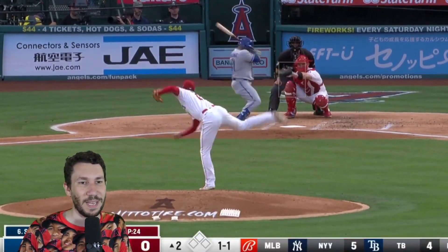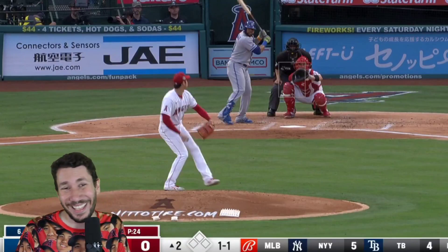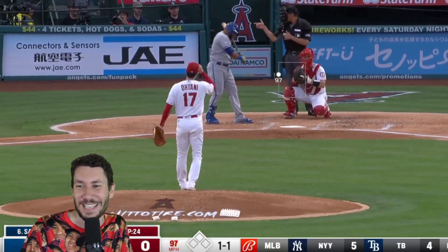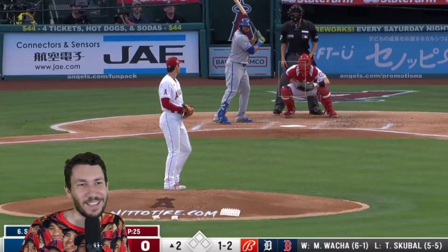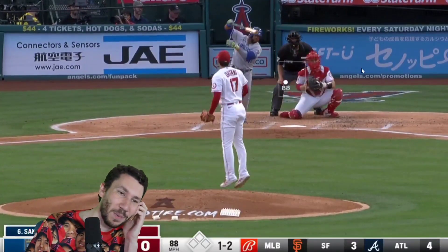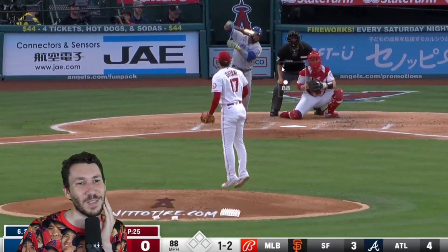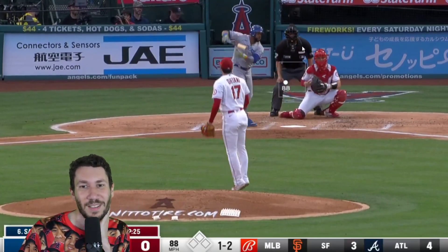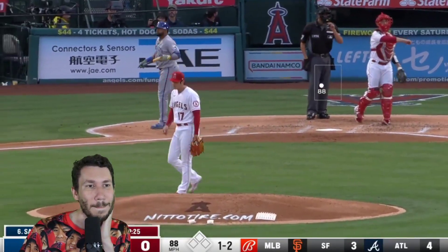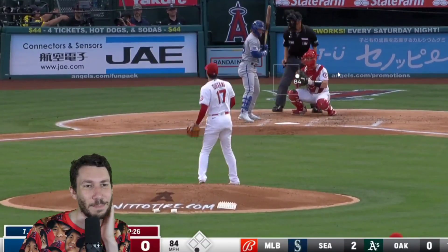That was a mistake — you throw a fastball there, what are you doing? This isn't a two-seamer that comes back or anything like that, it's just a four-seamer inside. What are you afraid of? And that's a really good splitter, I think. He thinks this is just a fastball up and in because he just freaked out on the last one.